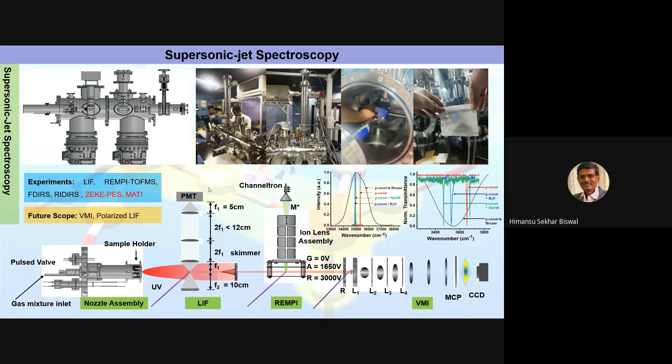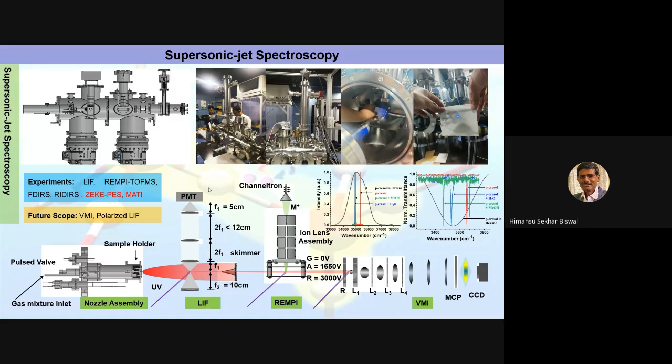So I have to do the experiment where I detect only one water. If you take a solution, even at femtomolar concentration, you will never have a single molecule. You will have plenty of molecules together, and you cannot take those data to compare with your theoretical predictions. So to benchmark this, you have to have a special technique to generate the data for the single molecule or dimer or trimer or tetramer. Then you can take those experimental data and benchmark your theory. This is the whole purpose of building those instruments.